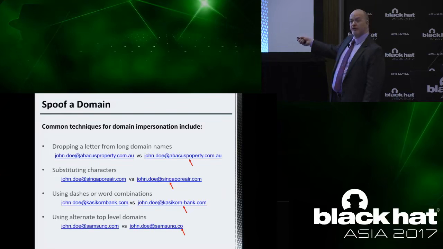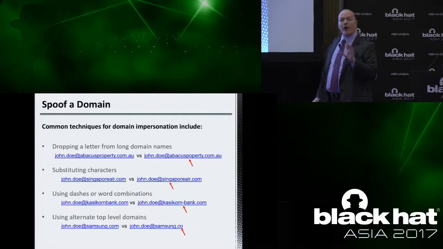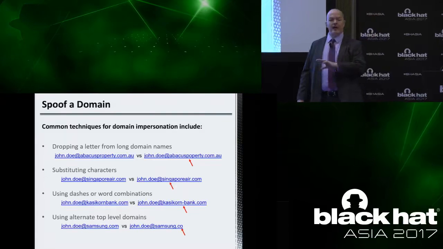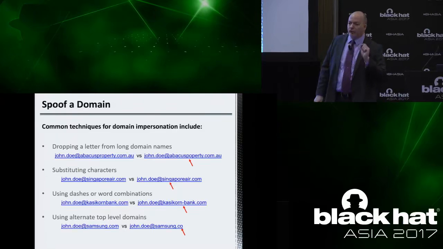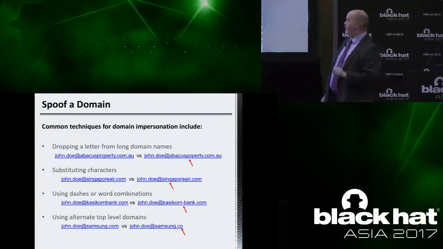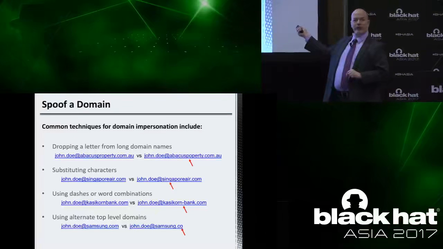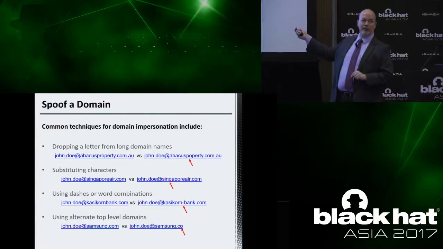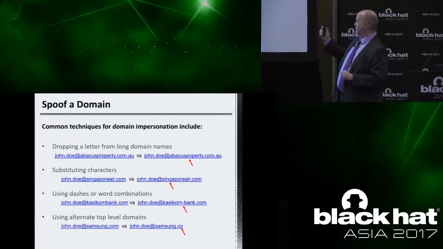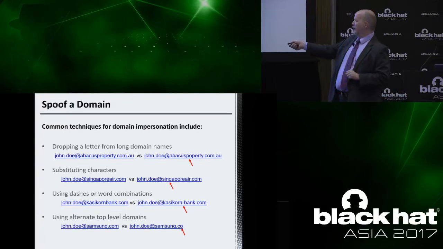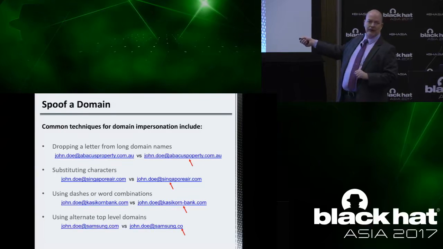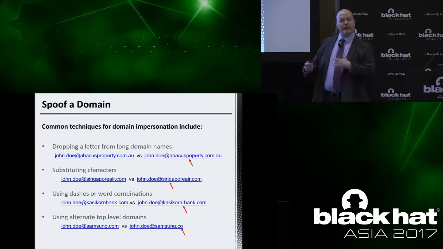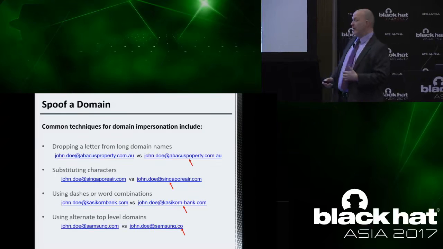Substituting a Q for a G is the most hard to detect substitution you can have in a URL or an email address. It looks so close that almost nobody will catch that. I'm actually going to show you an example of Singapore domain ownership in just a second. Using dashes, this shows up a lot, right? Where they actually use the correct words and the correct name, they just put a dash in there. So it depends on how well your users are paying attention to who they're sending the email to.